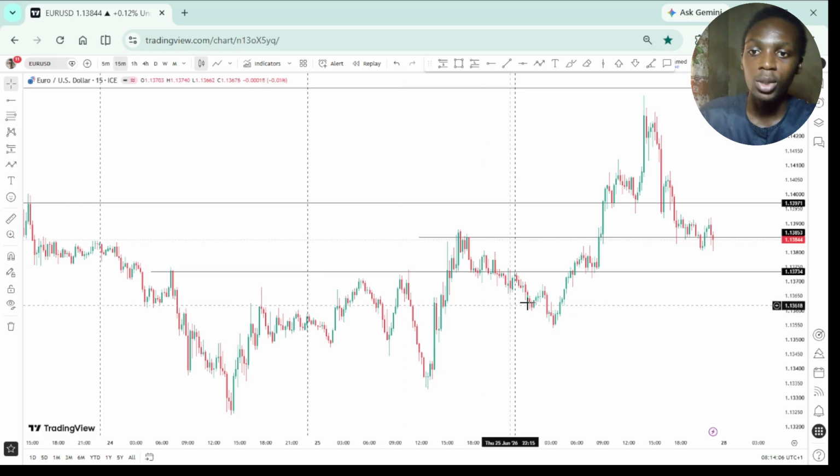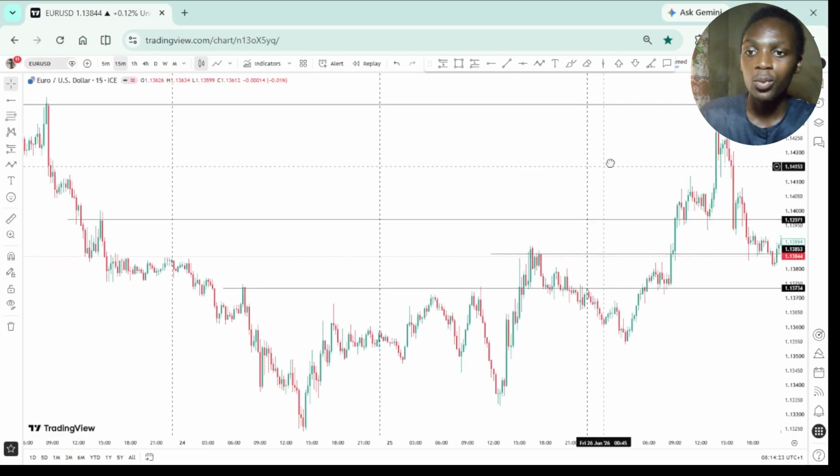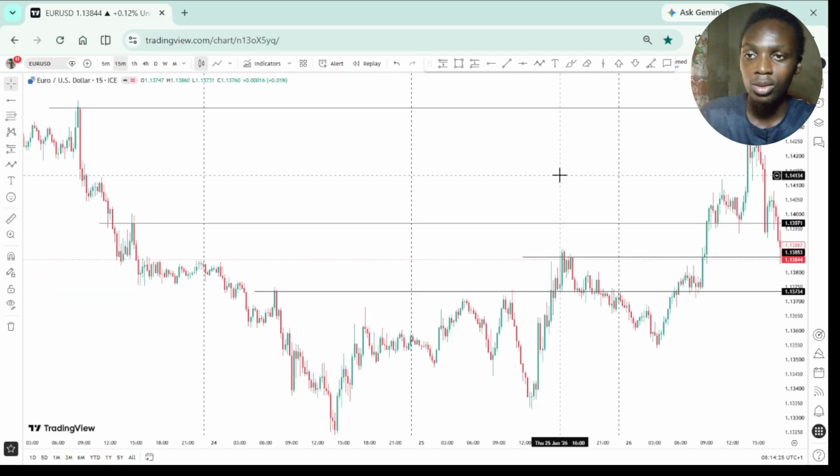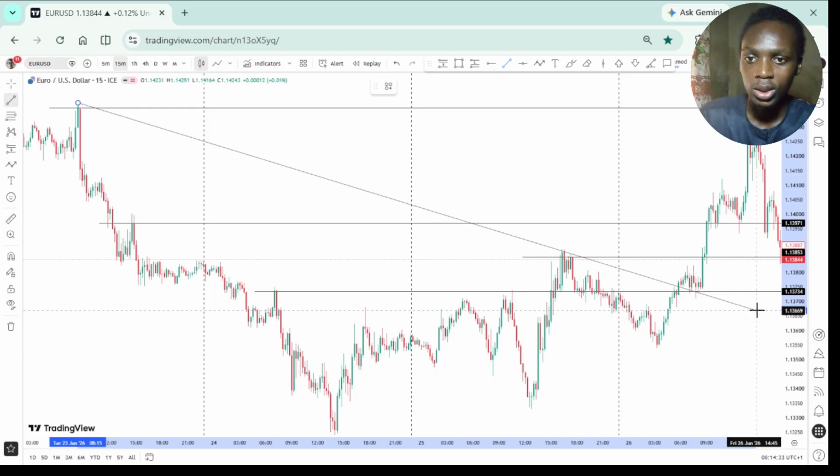You can see at this point, let's say as it touches our resistance, I open, you are going to hit stop loss. But if you wait for the M pattern at this same resistance point, and you open directly from this point, you are going to be hitting stop loss. If you open directly from this point as it drops, you are going to be hitting stop loss. So on Friday, we do not have any trade. All the trades that happen on Friday are just trade opportunities that want to correct and correlate with the principle that says we are going to be selling high.